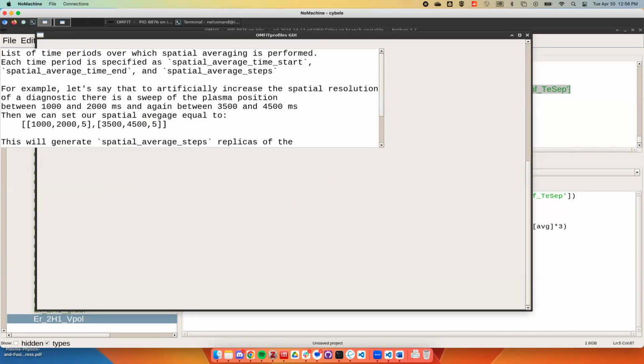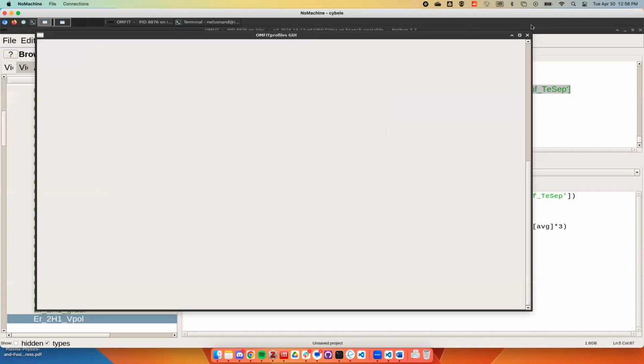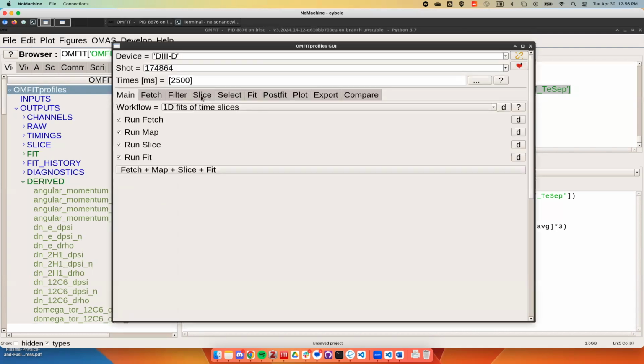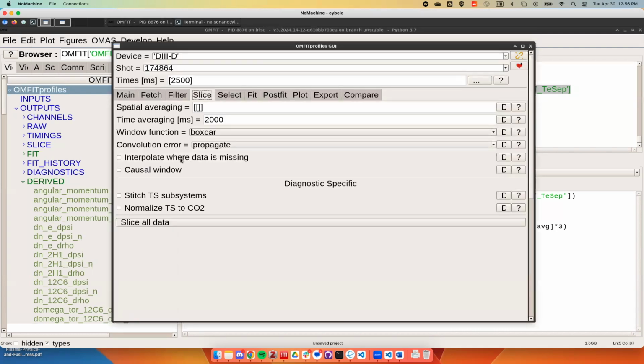I've lost my GUI. Get it back up. And then there's also options to interpolate in time where data is missing. So for example, if I had missing CER data in the middle of the shot, but I trust earlier in the shot instead of a different shot, I can interpolate forward. As you saw with these profiles, if I did that in this shot, it would be bad because early in the shot when I have data, the CER core is really low, right? And then later in the shot where I don't, the temperature is obviously higher. It's not always useful. And you can make your windows causal if you're trying to do time-dependent events.